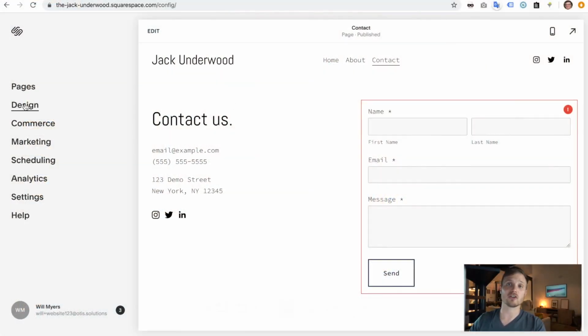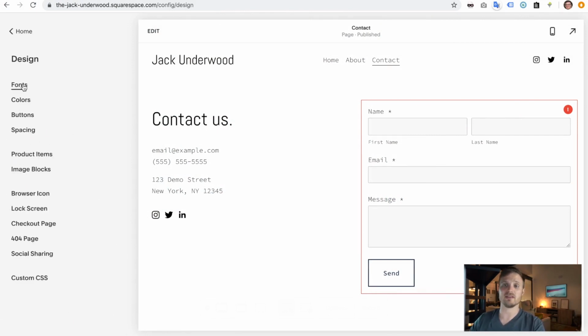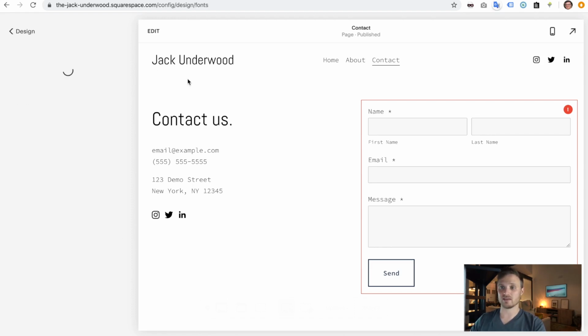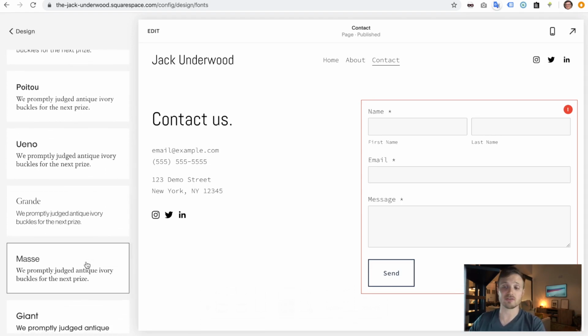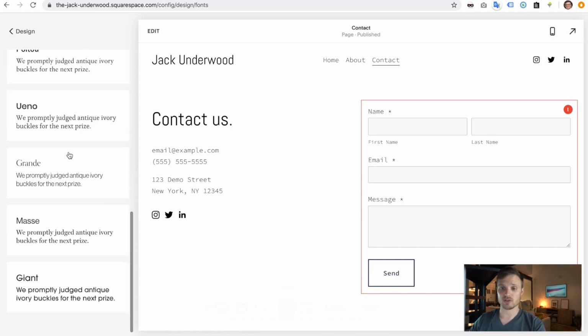To change the fonts globally across everything, you hit this Design tab. Within the design, you have the fonts and colors. So let's start with the fonts. I don't really like these fonts. You'll notice it pulls up a bunch of different preset starting points. You'll notice that's a theme of Squarespace, is just starting points you can start with.